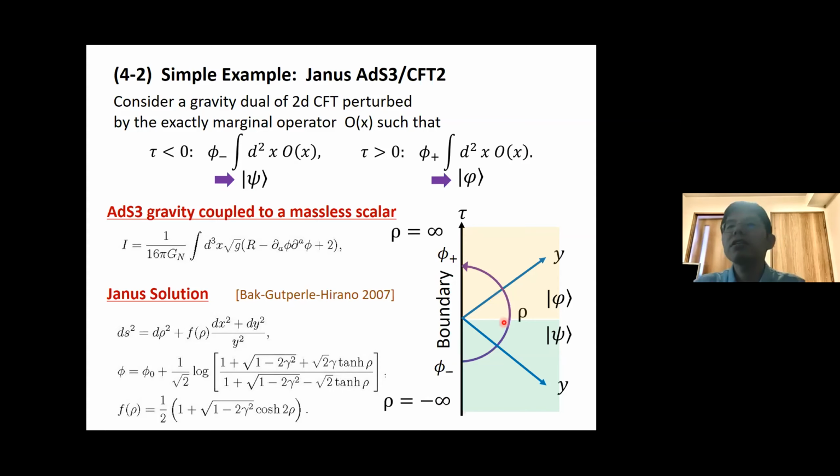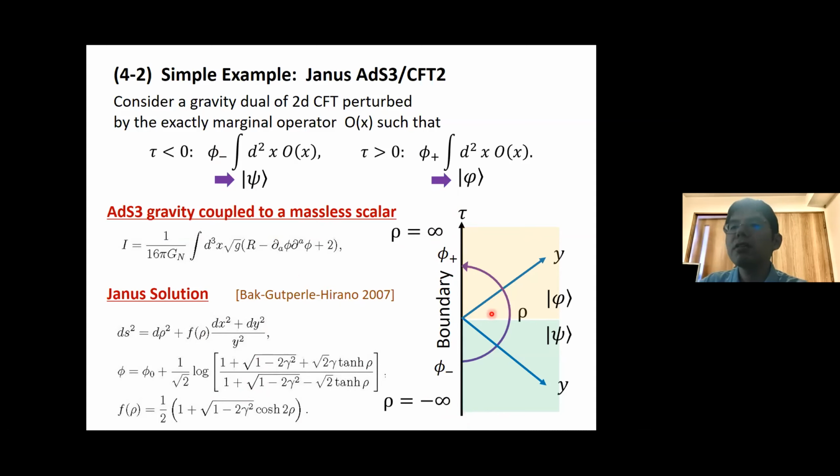In that case, we can particularly focus on the simplest case, AdS2, or AdS3. In that case, we know the nice solution by Hirano. This is a very simple analytical solution, and we can just use it as an example. In this case, the path integral prepares a final state and an initial state given by different perturbations. So these two are different.